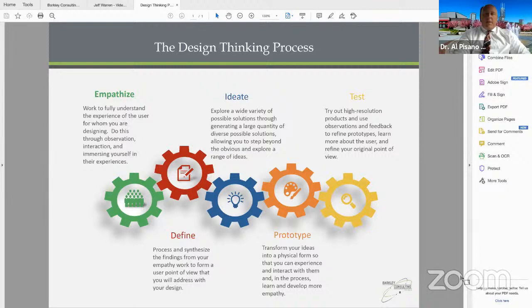I want to go back to the top of this, and you could stop sharing if you want, Jeff. This says the design thinking process, and I know we've spoken offline about this. I'm going to go back to that first part, which is the empathy piece. And empathy, in a lot of ways, should be a driver for almost everything we do, right? Having an understanding of where people are at, what their needs are, what the problem is, because they may not even realize what the problem is, right? That they need to solve. I mean, would you classify design thinking as a process or as a mindset, or both? I'd love to hear your thoughts on that.